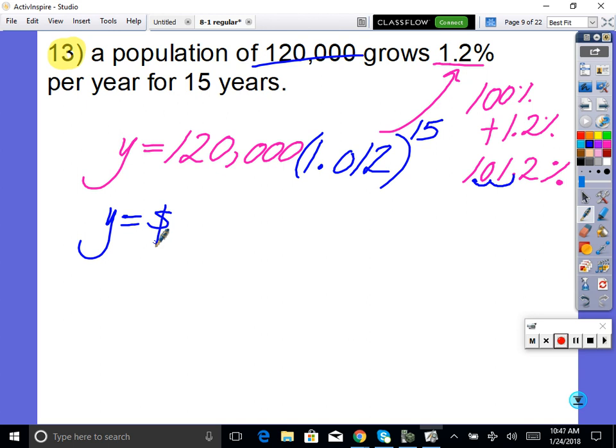So how many people would we have after 15 years in the city that started with 120,000? In fact, this is a true statistic. I heard it the other day. Our areas in Utah are growing like crazy. St. George is expected to grow at a rate next year of 300%. Yes. And then our areas in Salt Lake and in the Lehi area are expected to grow like 200 or something percent. It's insane. Yep. Okay, how many did we get?